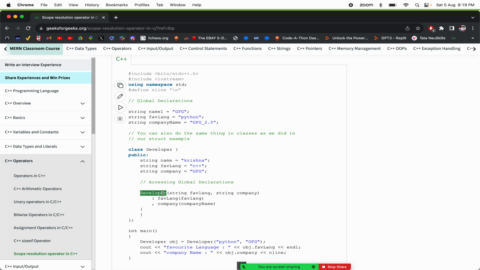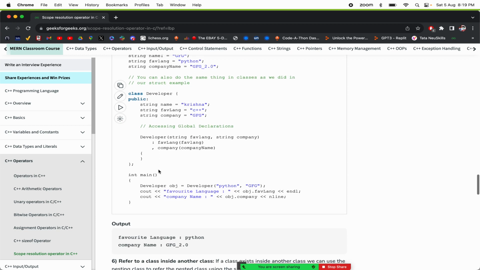Next we are accessing the global declaration, inside the developer's constructor method, in which we are getting favorite lang and company, and we are using a colon initializer list with favorite lang and company name.